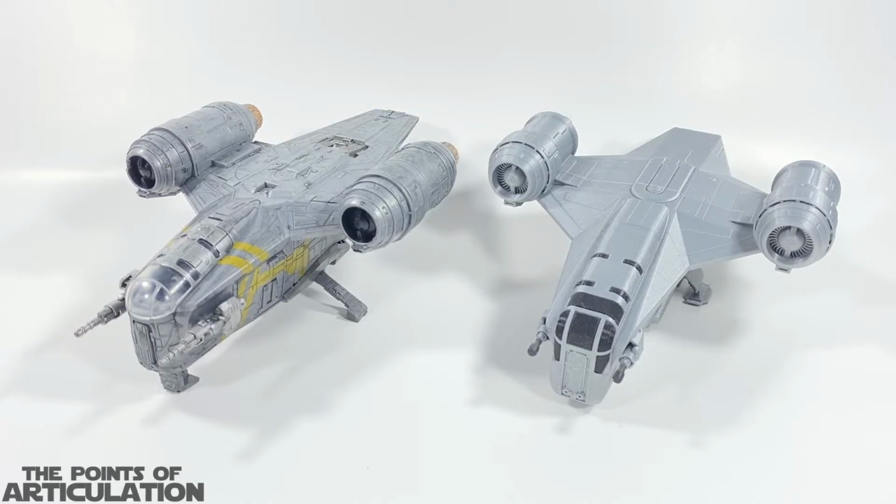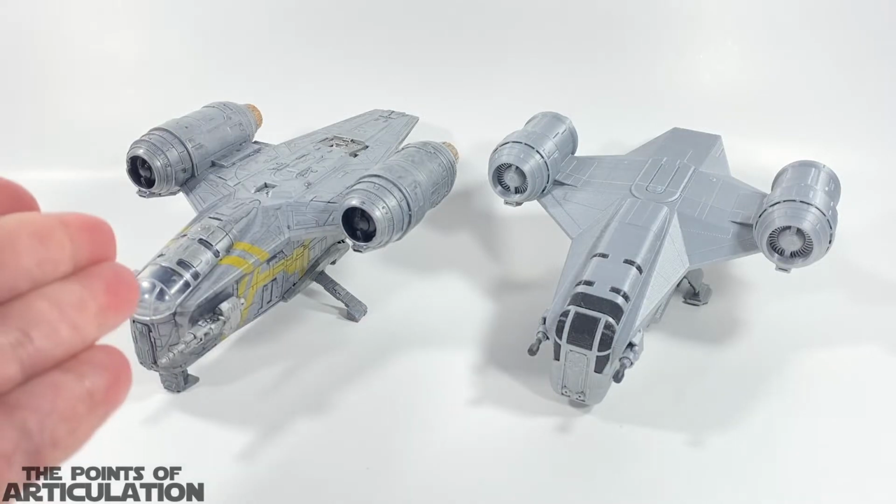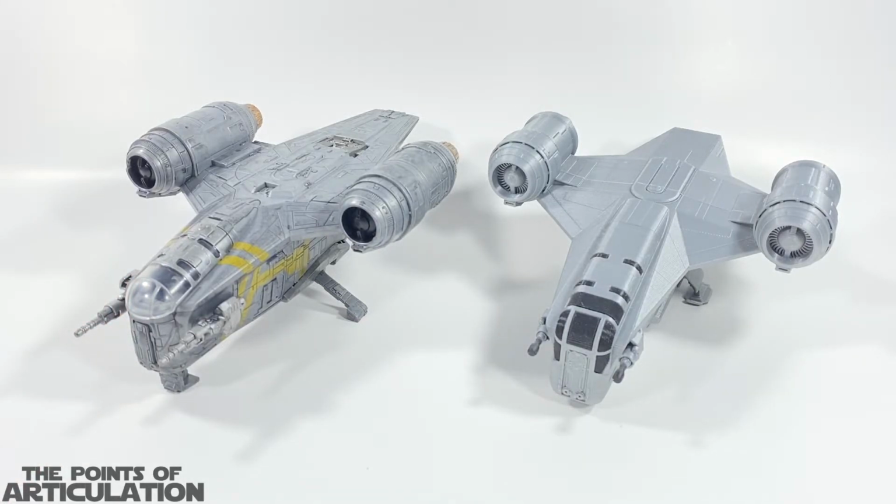And for our final size comparison, with the Micro Galaxy Squadron Razor Crest seen on the left-hand side, on the right we have one of the first 3D printed versions of the Razor Crest. Now this came out, I would say, right after Season 1. My father got it for me as a gift. And this thing, at the time, was awesome, especially the engine section.